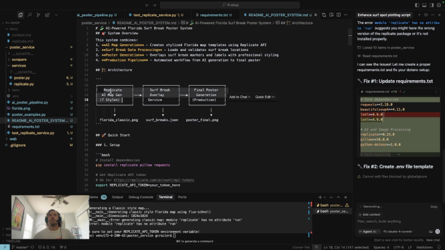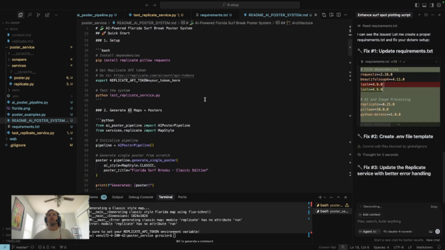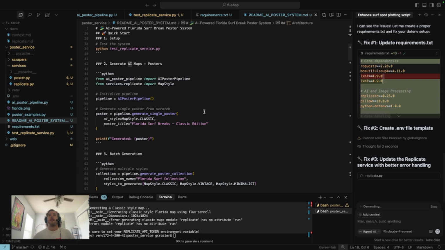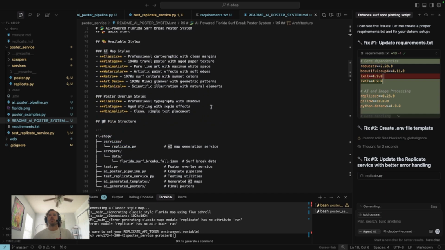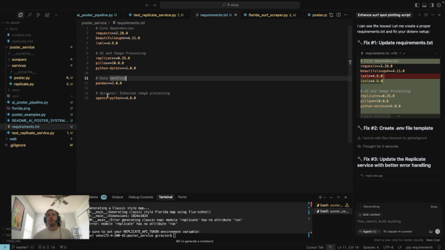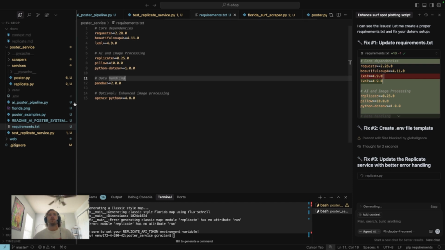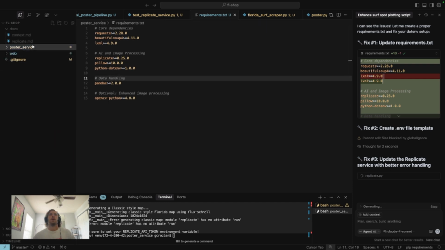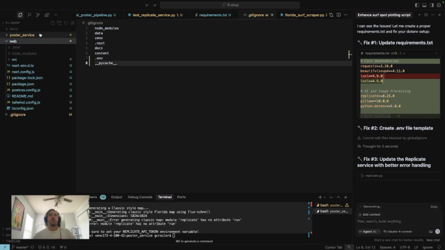So yep, we have the AI generation with 7 styles, the overlay service, and then the final poster generation. Wow, I love how they give you so yeah, services, scrapers, data. This could all be cleaned up, you know, it's kind of ugly right now. Just a bunch of stuff everywhere. We got the web. And this is what happens with a monorepo, you know.